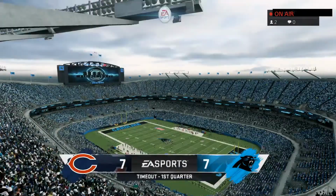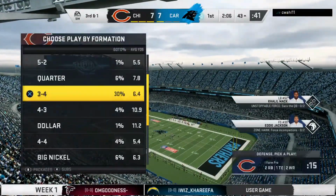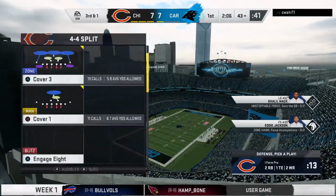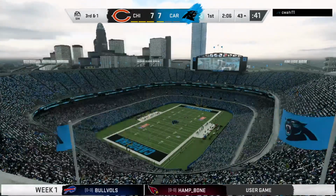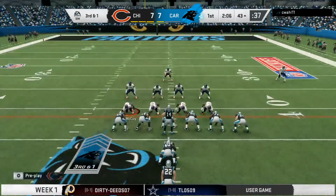Play clock down to 2, and we get a signal and a timeout. And that's their 2nd charge timeout here in this first quarter. They're down to 1 remaining. They had the catch on 2nd down, but it didn't help at all, and now they're looking at 3rd down here.